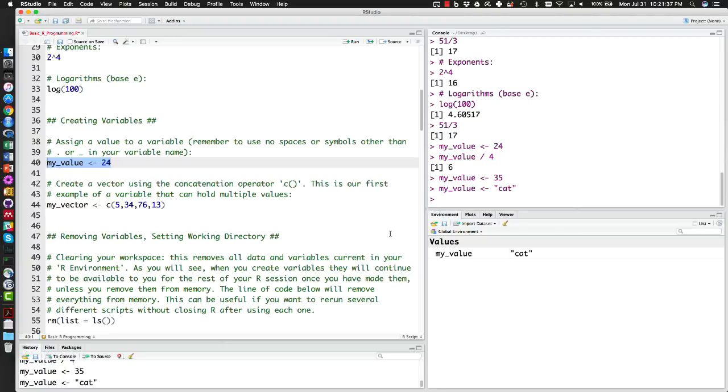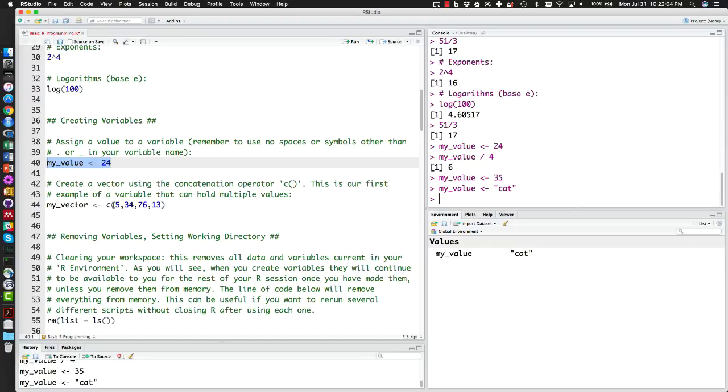So taking one step further up, right now we're storing individual numbers or maybe individual strings. The next step, a more complicated data structure in R, is something called a vector. This allows you to put together a bunch of numbers, glue them together into one package that's all stored and all accessed by one variable name.